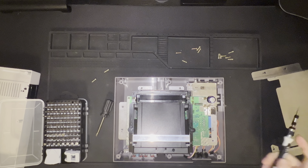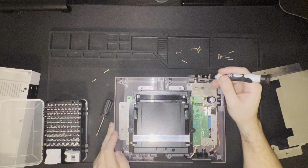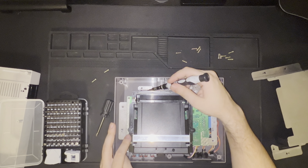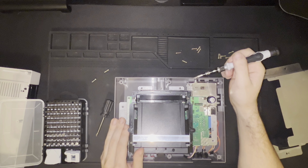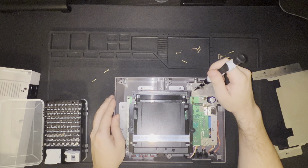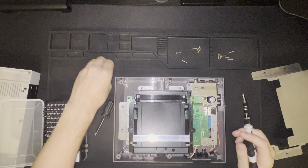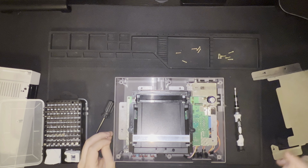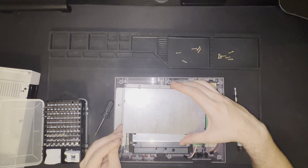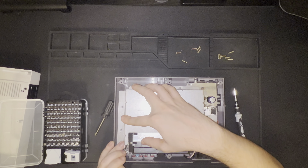I would definitely not do that, but it's something to consider. Those two screws that I mistakenly placed in the top left and right of this cartridge loader on the shield — they actually belong here on the RF shield, on the top left and the bottom right. And then the other two screws that go into the shield do not go there quite yet, because this metal shield needs to go over that first. So let's go ahead and position the shield so that it is over where it needs to be.